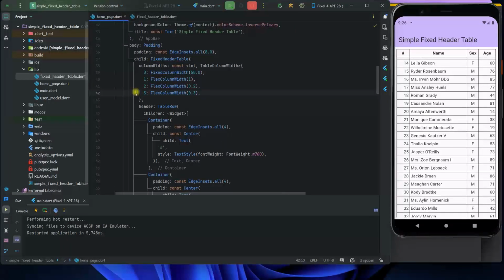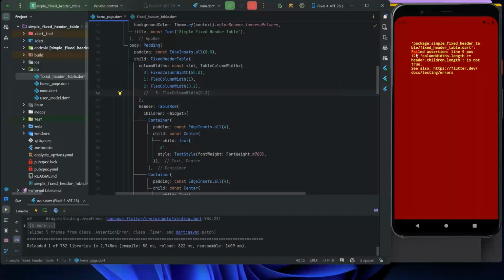Let's say, for example, remove this one here. What's happening? Yeah, we are told that the column width should be greater or equal to the header children length, but it is not true. That's the protection. It is not true.